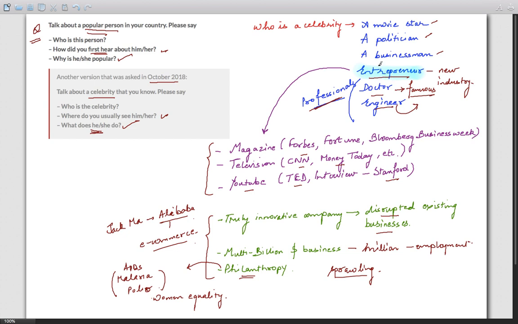So you can talk about a number of things that an entrepreneur can do. It is practically not possible for me to discuss every one of these people, but you can take ideas and you can mold them according to your choice. If you want to read about a movie star, just read my article and the remaining you can design your own choice. If you have any questions, please feel free to ask in the comments box below. Share this video, follow my website, follow this YouTube channel, and thank you for watching.